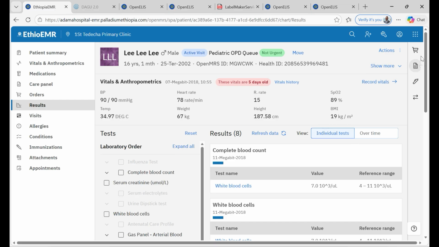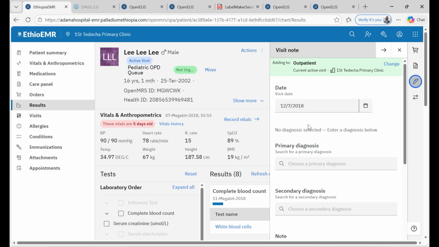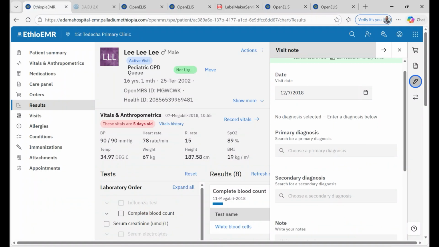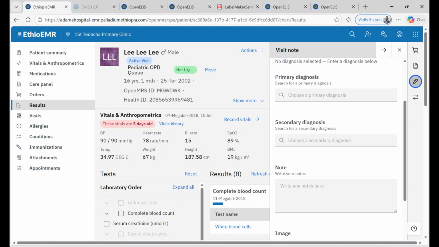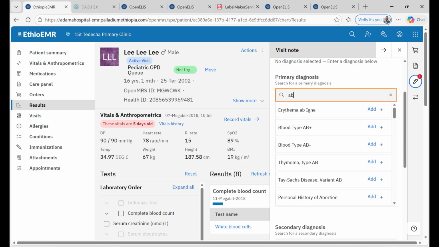Other functions that we can see here on the right hand side is a visit note. A visit note is where the doctor puts the primary diagnosis of the patient.